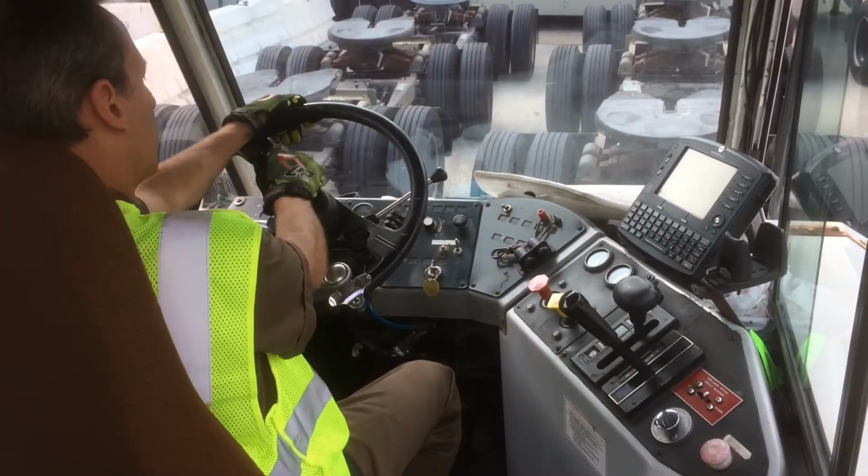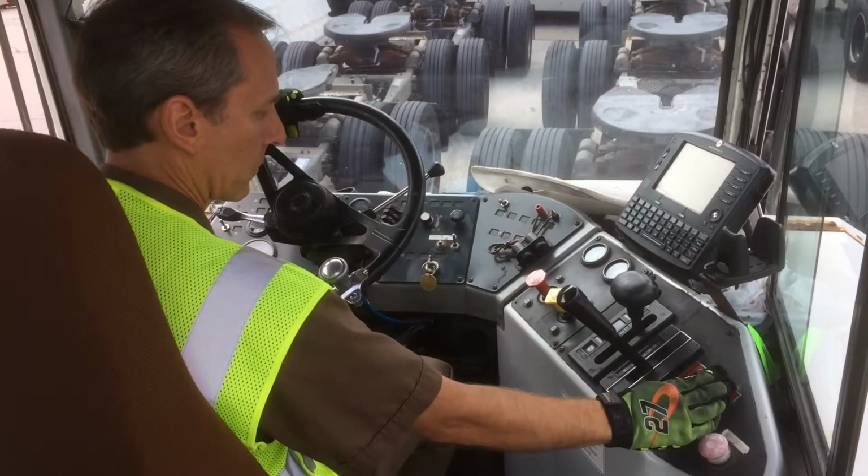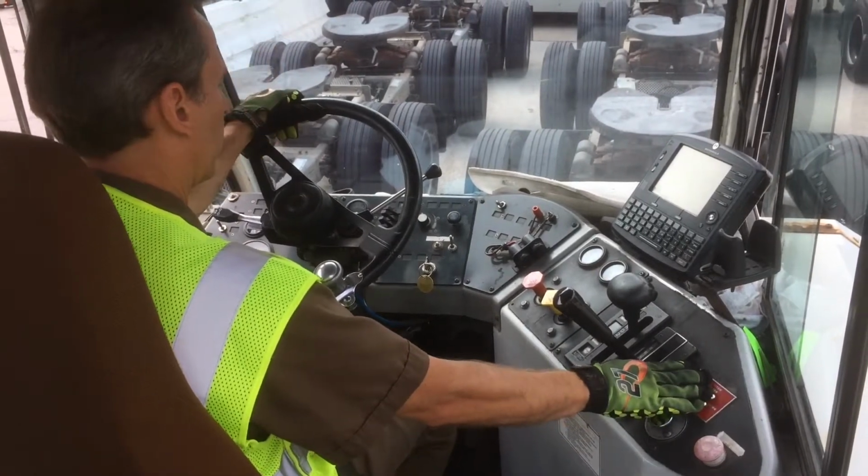After you flip the switch to lower the dolly and blow the horn, remember to put your hand right back to the switch so you don't forget to raise it again.